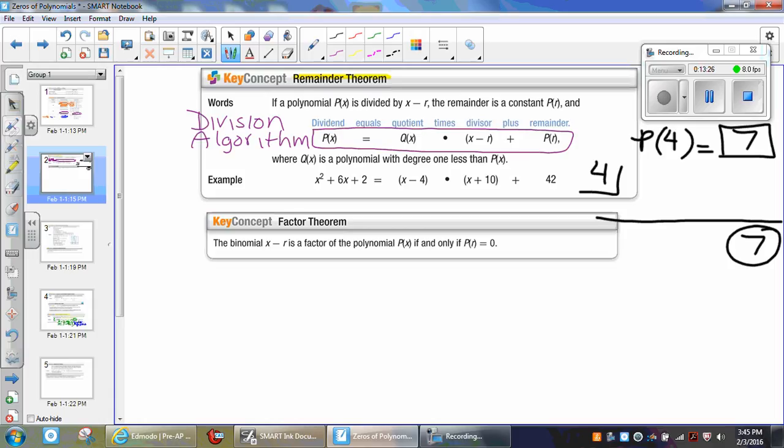So let me show you an example with numbers first. Let's say if we have 37 divided by 5, we know that we could break that fraction into 35 fifths and then 2 fifths. So as a mixed fraction, you are very used to writing it this way: 35 over 5 is 7, so that means that 37 could be divided by 5 seven times, and then we have 2 fifths. Do you remember you used to do that in elementary? Maybe in middle school?